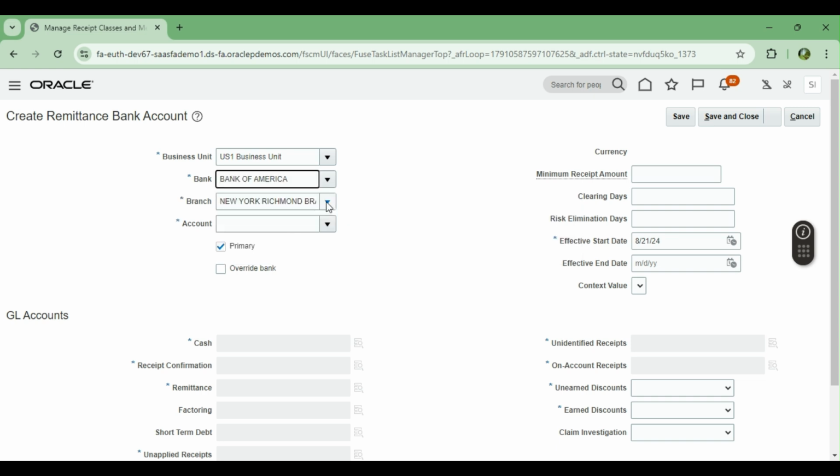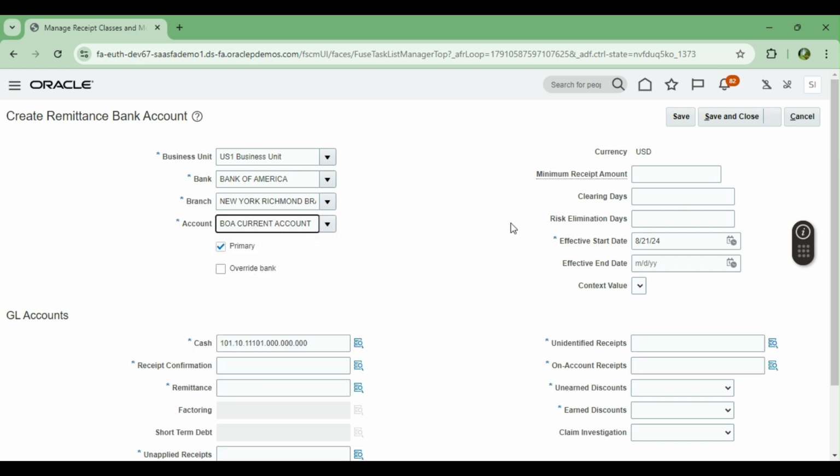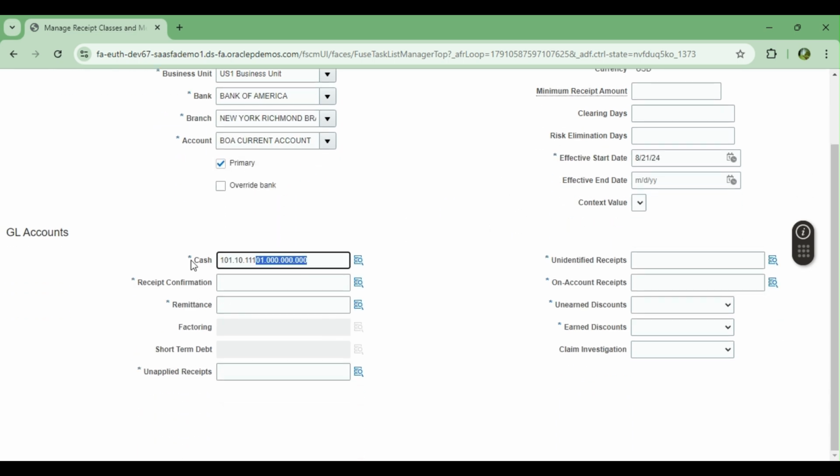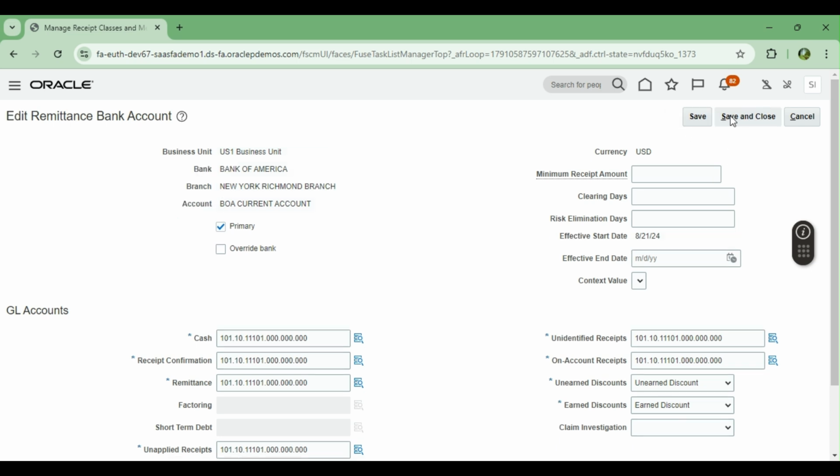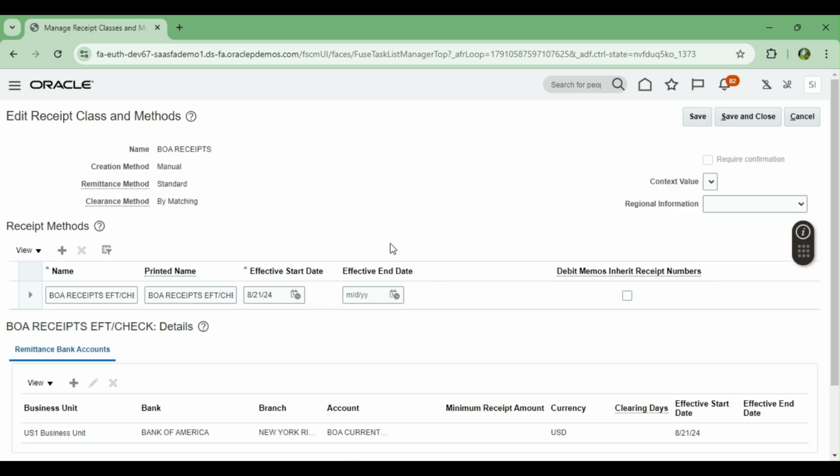Select over here, provide the account, and I think we don't need anything else. Let's fill in everything over here. Save, save and close, save and close.